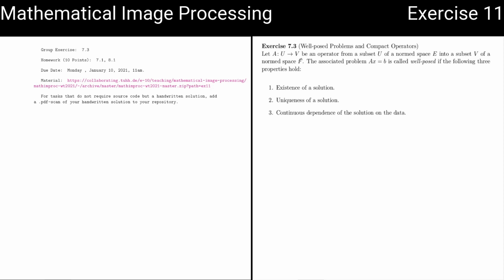So, exercise 11. Today we will talk about a rather abstract topic, but I hope to give you some ideas that are behind it. The exercise we want to talk about stems from chapter 7, which talks about deconvolution. Deconvolution means we have an operation, the convolution f convolved with u gives us something new that is called v, and deconvolution means we only know v and f, and we want to get u back. So it's like taking an inverse.